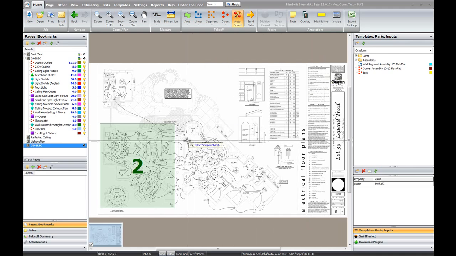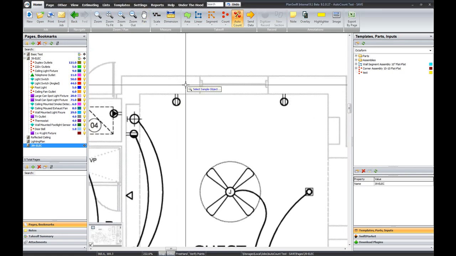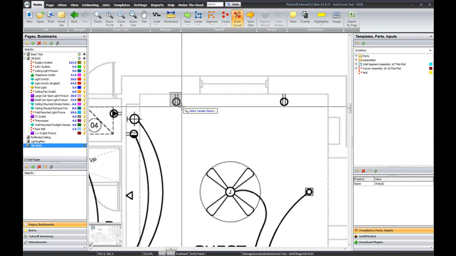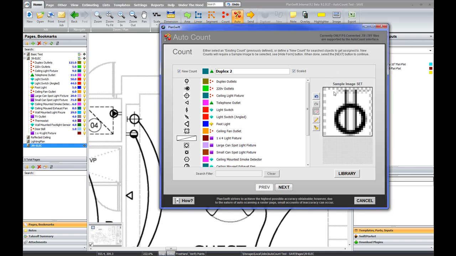Now I'm going to hit Pick Sample. And at this point now I'm going to go in and grab a sampling of what I'm looking for. So I'm just going to find a good clean sample. I'm going to left click, hold my mouse and drag a selection box around that. Once I do that, you'll see it's been selected. And if I want to, I can go in and clean up any extra information that might be on that I don't want to include. And that looks pretty good. So I'm going to go ahead and hit next.